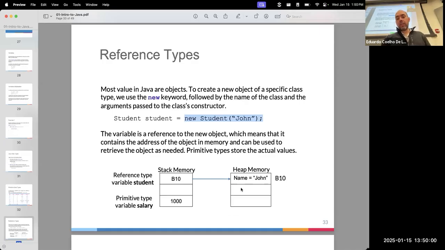This idea might look pretty straightforward, but it is a very, very, very important concept that you need to understand when it comes to memory usage in a Java program. All right, so remember that always when you have a reference type, your variable is going to store a location, an address, right? Not directly the data associated with that instance and those fields. Okay, this is related to that idea of a pointer that you probably have heard about before as well.